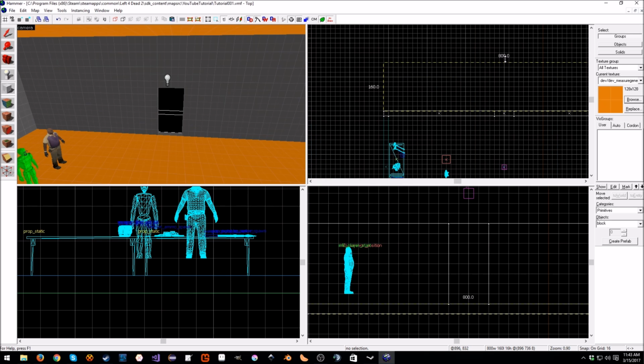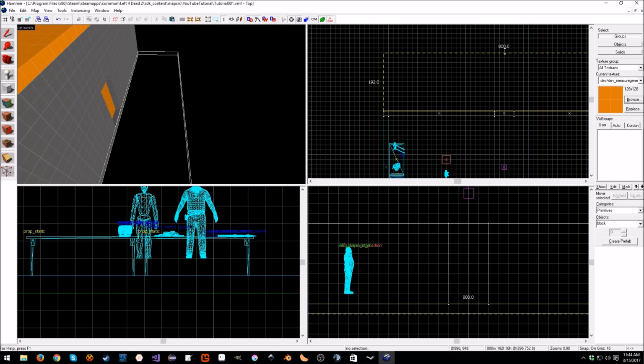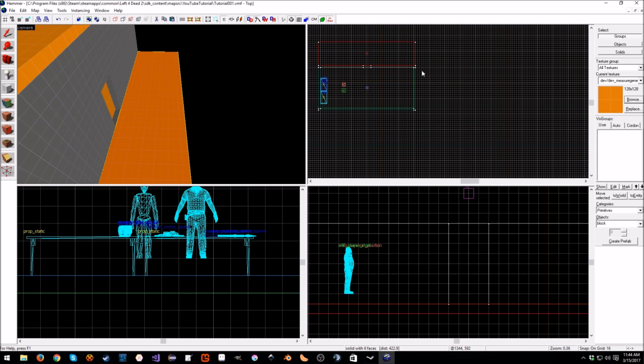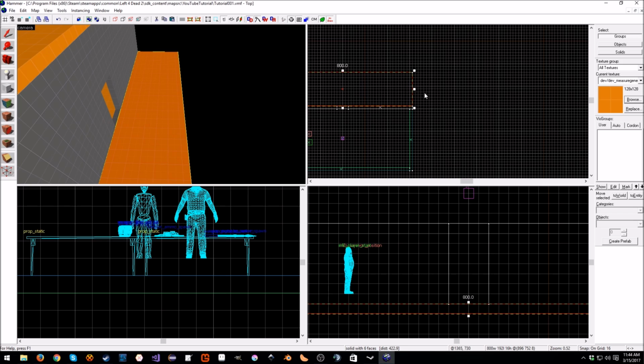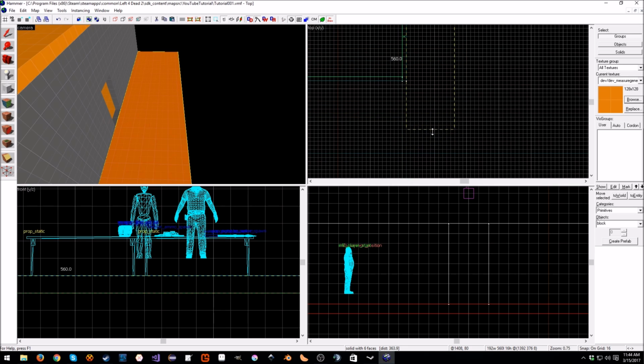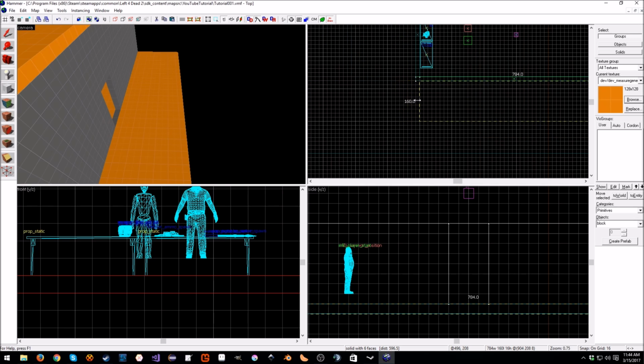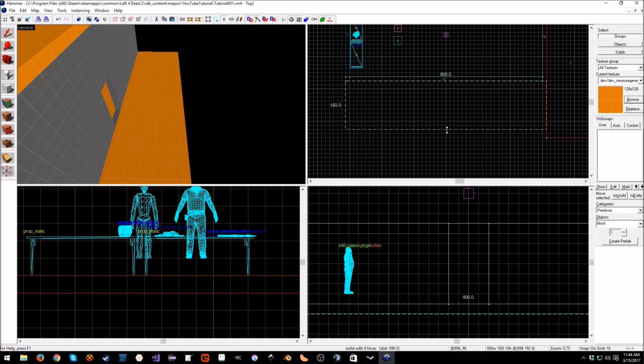And I'm actually going to make this, let's see here, I want it to be a hallway. I don't really want it to be very long, so 192 seems fine. And I'm going to select this and drag this across just like this, so it's all the way over here. That's 144, so no, 192, there we go. I dragged it too far, but that's fine. All can be fixed. And I'm going to drag this all the way back over here. And then I'm going to select 192.